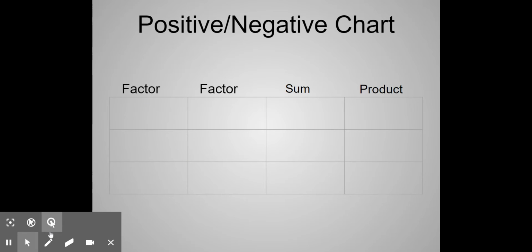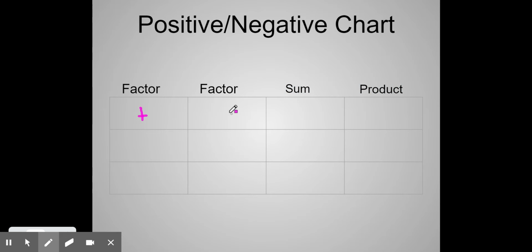Before we do that, though, I just wanted to take this time as a reminder to go through this. So say if we have a positive number times another positive number, our sum is going to be positive, and so is our product. Okay. Why is it important to have this chart? Well, sometimes it's a good idea to say, okay, I have a positive sum, positive product. What do my factors need to be? Okay, that'll make a little bit more sense as we go through here.